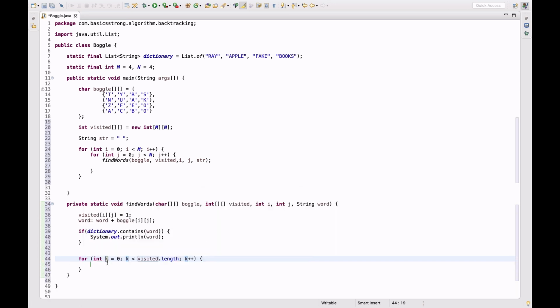The first loop is to cover the rows. We can move one step backward and one step forward row wise, so it can start from i minus 1 and go till i plus 1.